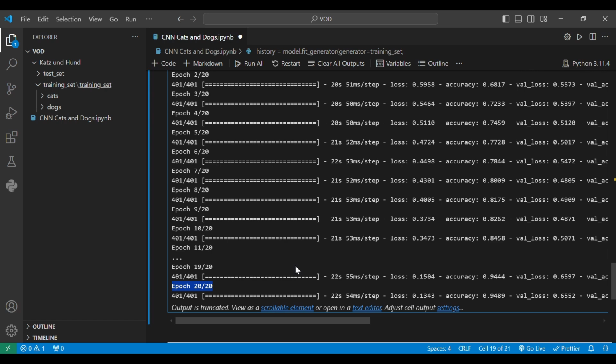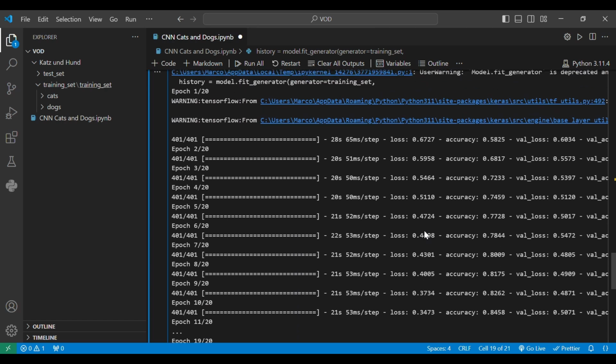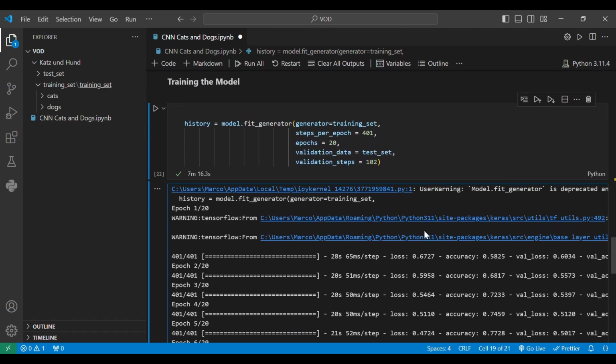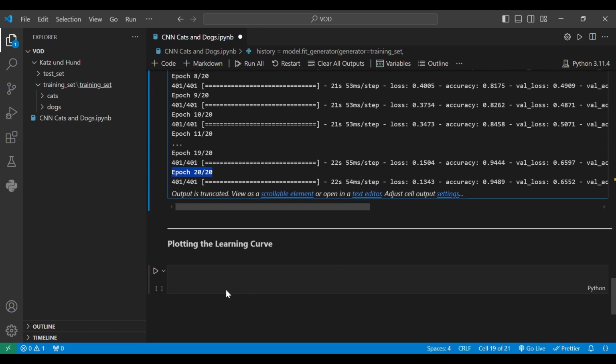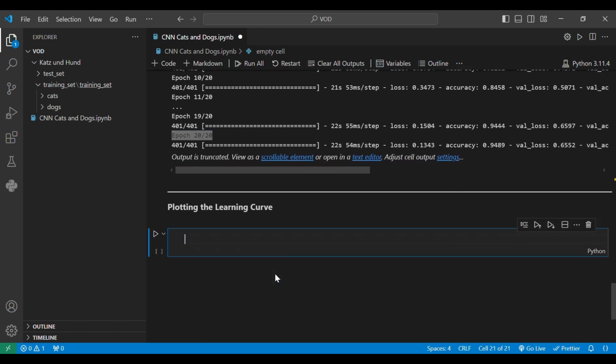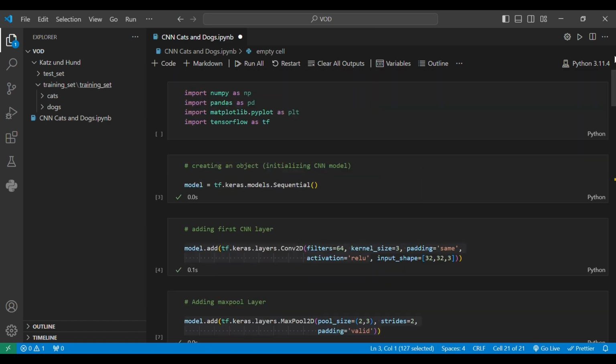But anyway, we can actually visualize how well our model has fared by plotting a learning curve, so we can get a visualization of our training and validation accuracy and loss results. So let's start, and we'll be using Matplotlib, which I had already imported, yes, here at the beginning.